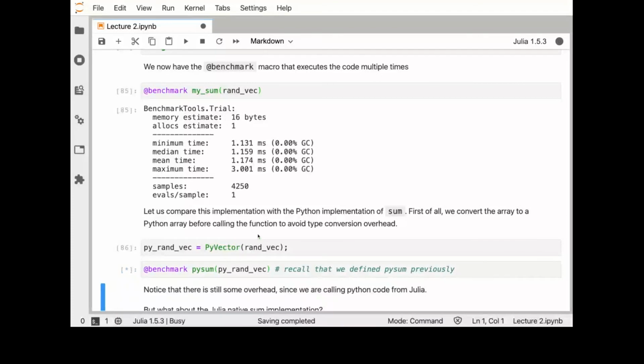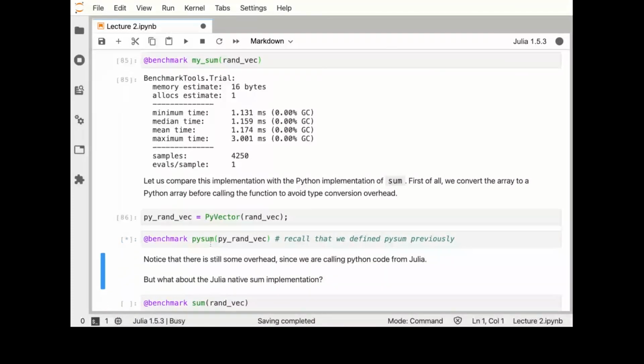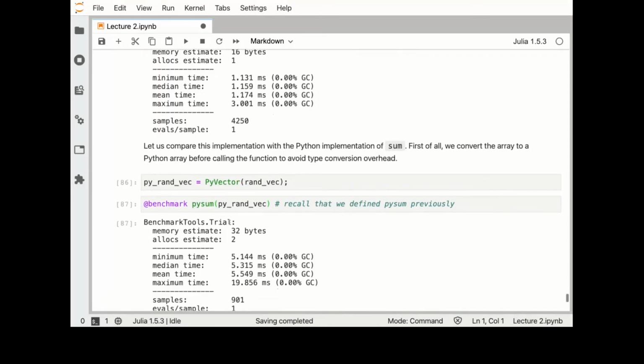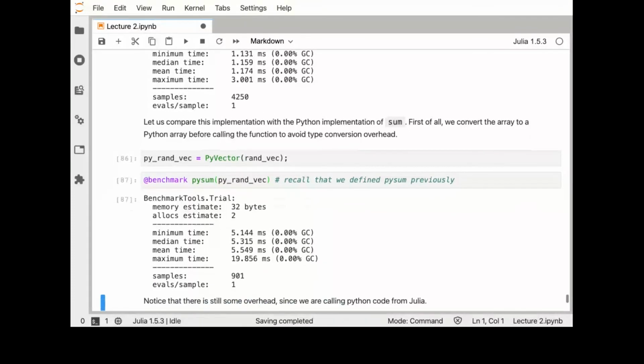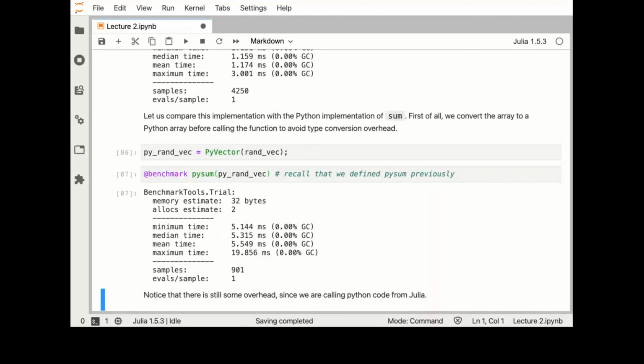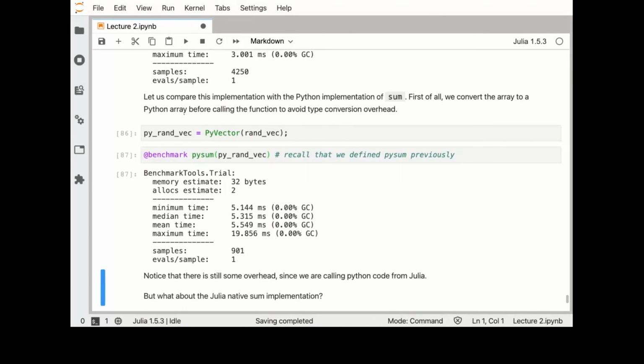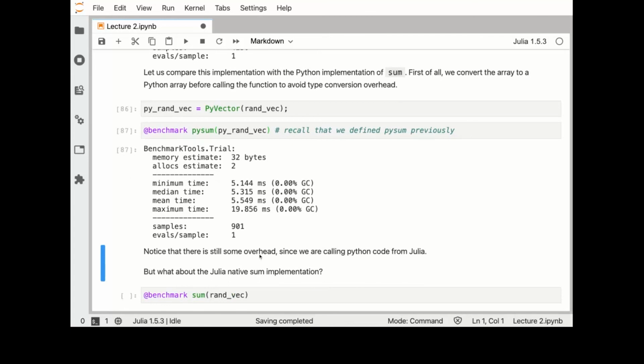And we can benchmark pysum, which, if you remember, we imported at the beginning of the lecture from Python as the Python built-in sum. As you can see, now we have 5 milliseconds, up to 19 milliseconds. Obviously, there is a little bit of overhead in calling Python, a different language from Julia, but even if you work entirely in Python, you will see that Julia is actually faster.